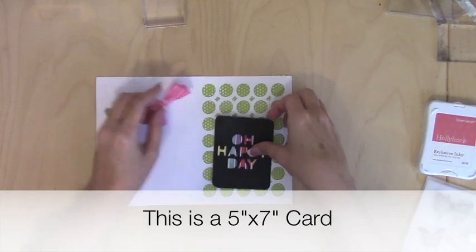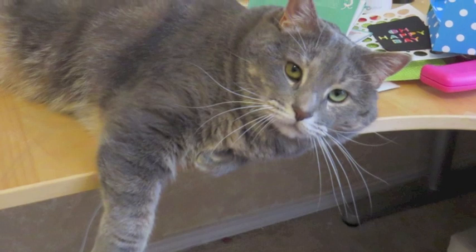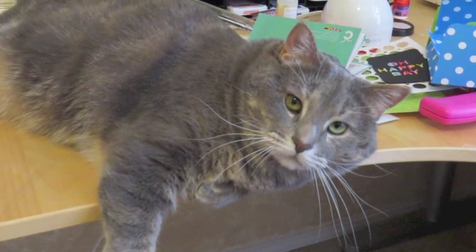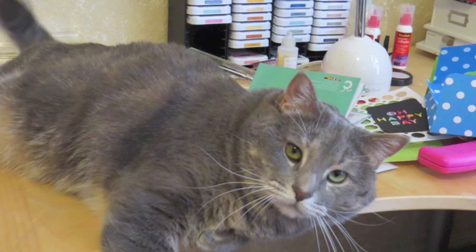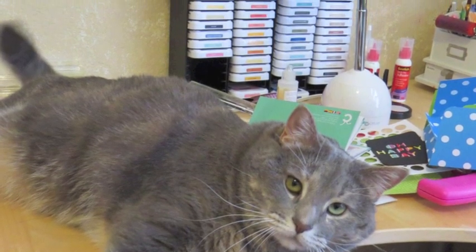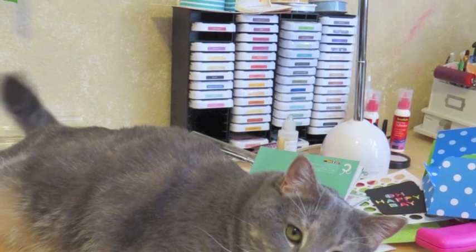Today we're going to make this Oh Happy Day card. And now you see this picture of my beautiful cat Snowbell. You see this because I have a new video camera and apparently turned off the section where I stuck down the front of the card. Ugh. Okay, so all I did is use Bonding Memories glue pen and the Scotch ATG to stick down the front of the card, some pop dots on the back of the Oh Happy Day, and a glue dot to stick the bow on. So no big deal.